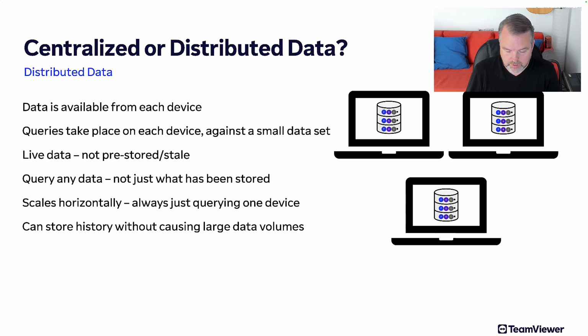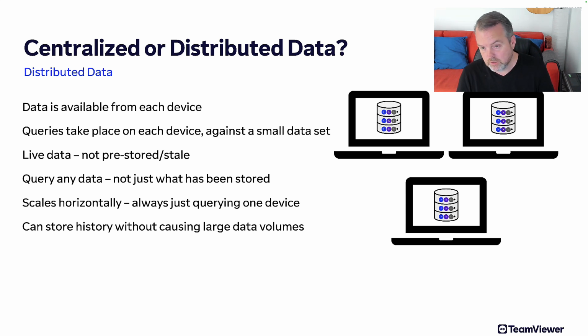So if you're looking for an answer, you're looking on each device at a very small data set, and if you can do that in parallel, you can look across all devices simultaneously. If each machine is looking at its own data set of the few thousand processes it has run in the month, it can analyze that in milliseconds typically, because it's only looking at a couple of megs. A couple of thousand rows is not a couple of billion rows. And if you have 50,000 machines and they all look at the same data on themselves and only on themselves simultaneously, and only those that actually match then send a response, well, you get ridiculously fast responses. That's what distributed data systems are famous for.